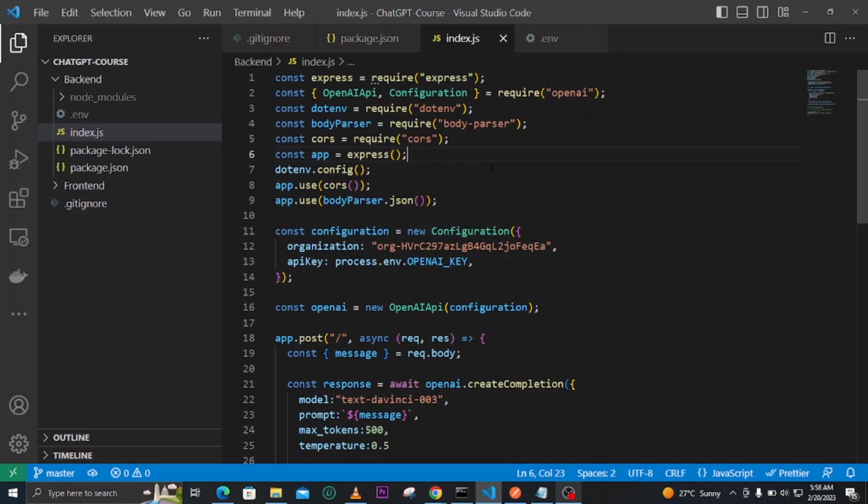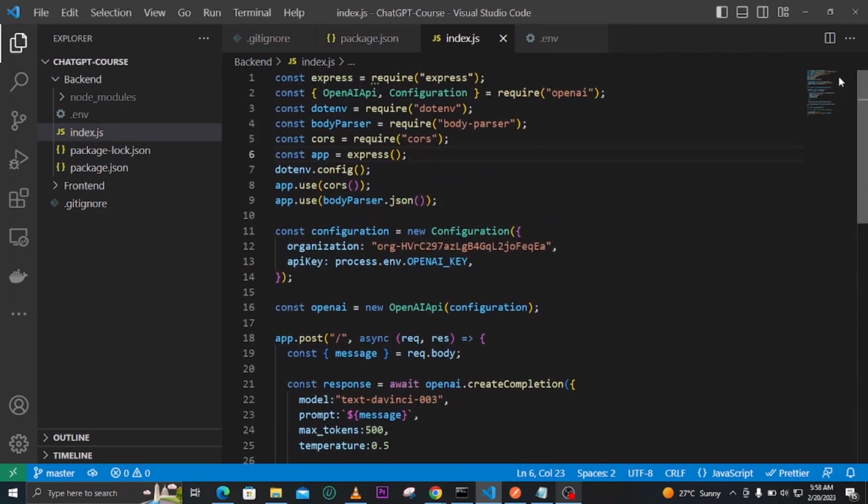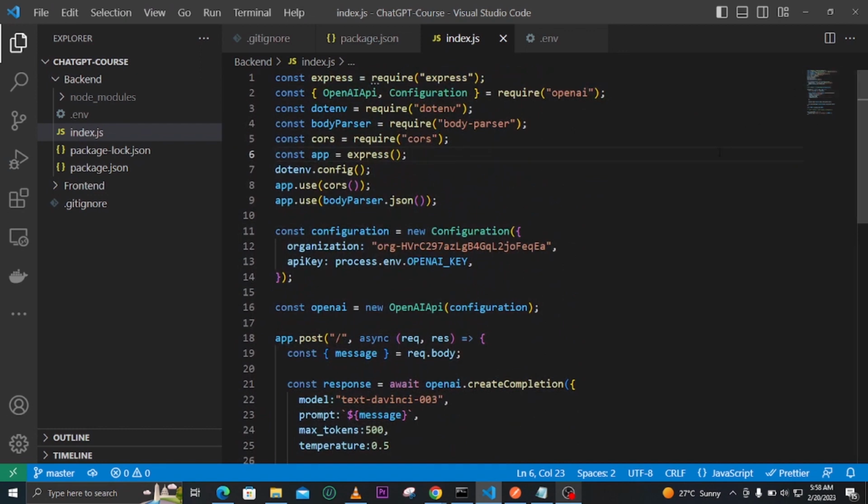In our last video, we completed looking at how our backend will look, and now we can see the backend is here and it is complete the way we wanted. Right now, we can send a request to our backend and get the response. In the next video, we are going to start looking at our front end so that the project can be complete. But before that, I wanted us to test our backend with Postman. If you know Postman, you can use it if you don't have a front end to send the request to a backend, and that's what we'll be doing before we proceed to our front end.